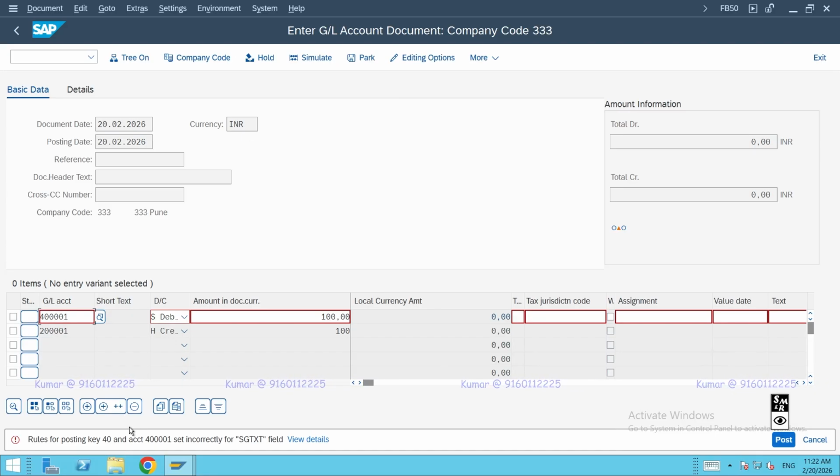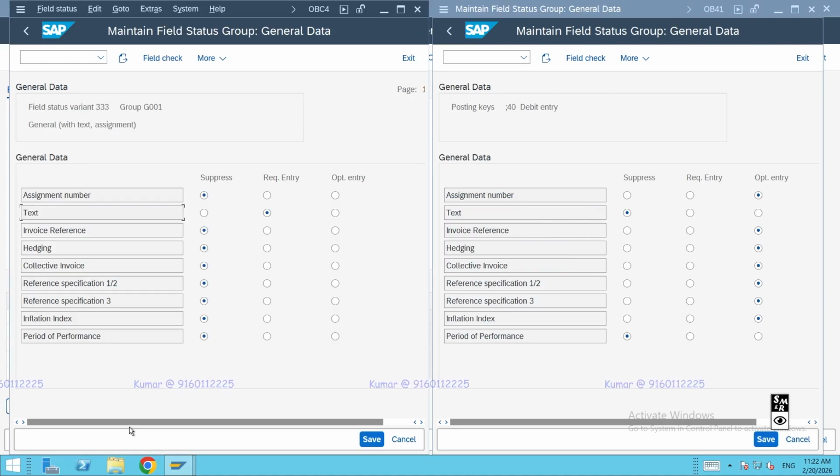That means whenever there is required and suppress, we'll get an error. Whenever it is suppress and optional, there will be no error. So when it is suppress, we cannot make it as required.